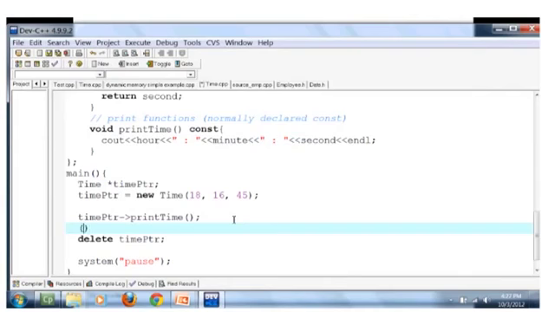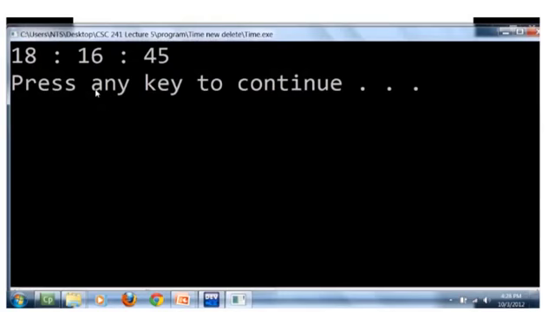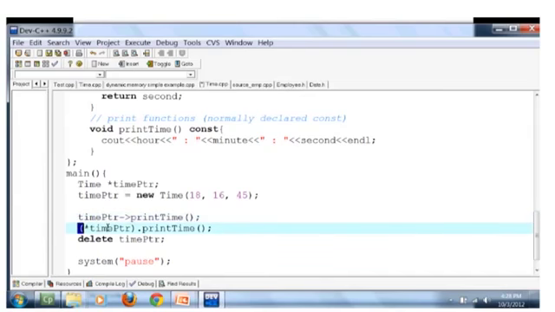Let's invoke this print time function through another mechanism, that is static time PTR. Let's see whether it works. Dot print time. Let me comment out this thing, compile and execute. Yes, it works fine. Now you can see basically these two are the same thing. Time PTR is a pointer to a memory location where the object is stored.